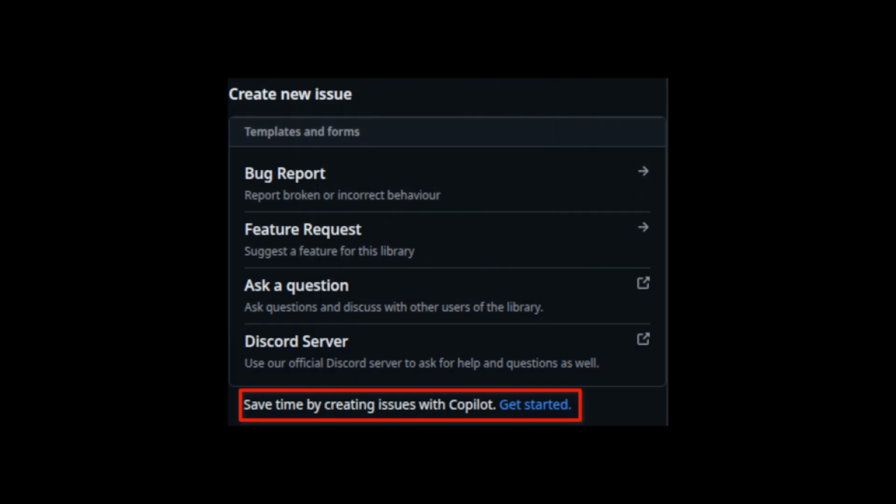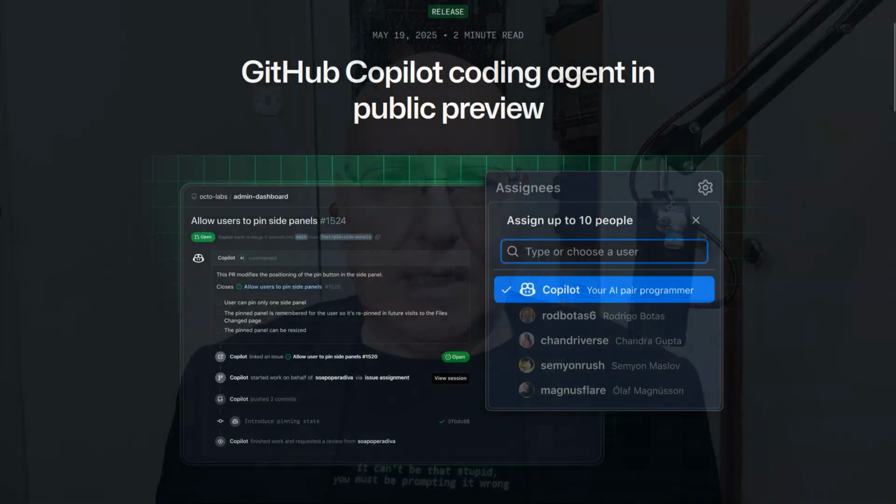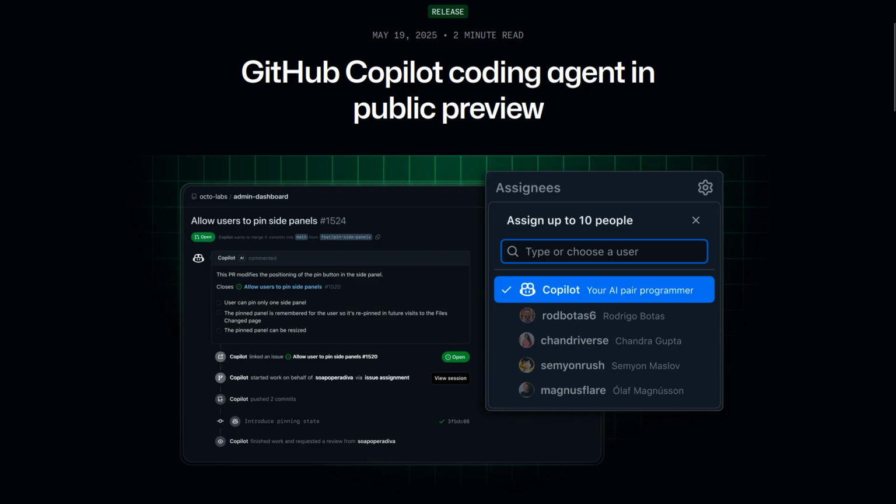This feature is not fully live yet. It's in public preview, but it works just like you think it would. Instead of filing bugs by hand, you describe your issue to Copilot, and the LLM generates a bug report-shaped slab of text. Copilot bug reports are now part of the standard GitHub bug report form. GitHub suggests you assign the bug to the GitHub Copilot coding agent too. This agent takes any GitHub issue report and the LLM generates an alleged code fix for it. GitHub wants to take away the friction of creating bug reports and filing pull requests. It moves the friction to the projects, because GitHub decided the one thing open source maintainers needed was more slop.